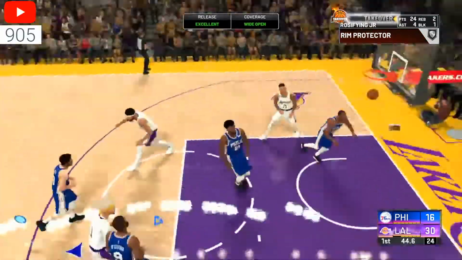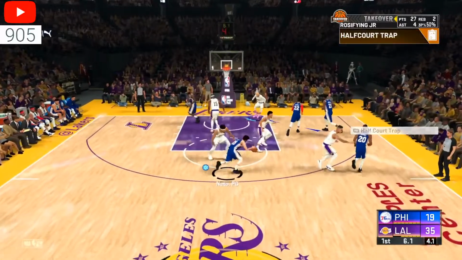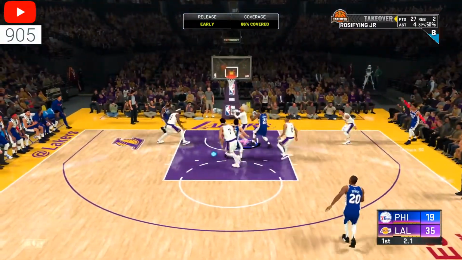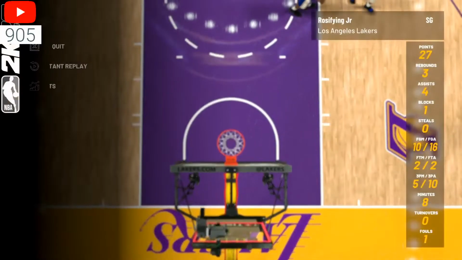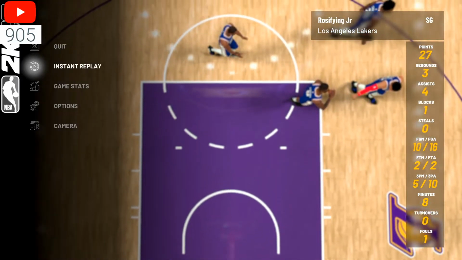Every time you want to score as quick as possible. The computer's lost. Literally, I'm just running in and out of the paint. I got the board. There it is, man. It's just that simple. I've shown y'all how to get badges on every build, every position, basically.